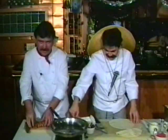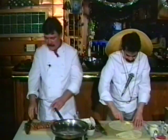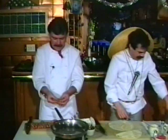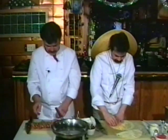I'm just sitting here cutting up this mushy sausage, and there you go. We're going to heat up some oil there. I imagine in this texture of sausage, as you can see, what we want to do is get the oil very hot, or it'll just turn into hamburger. Exactly. Fry it up good.